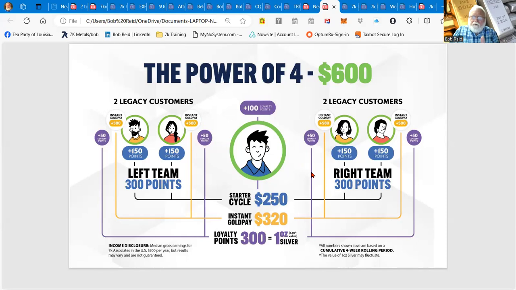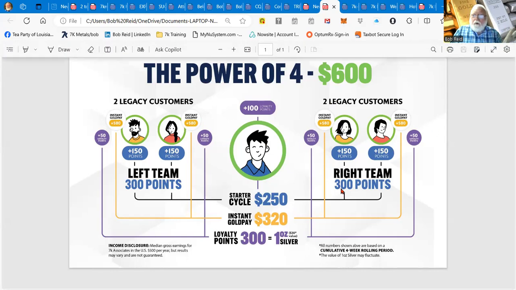So when we do the first Power 4, and if you do this in a week, you're going to basically get all your money back for your membership: $600 in forms of paper, $250 fiat money, real money, gold, instantly deposited into your account, and through loyalty points that you accumulate.